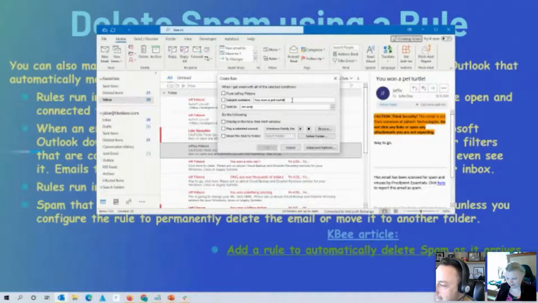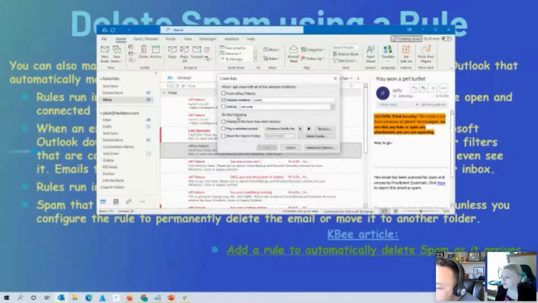It's not always going to be this exact subject, so I'll tell Outlook any email that has the word "won" in the subject, I don't want it to go to the inbox. So I'm just going to remove everything else and keep that word in there. This is the condition: if the subject has "won".